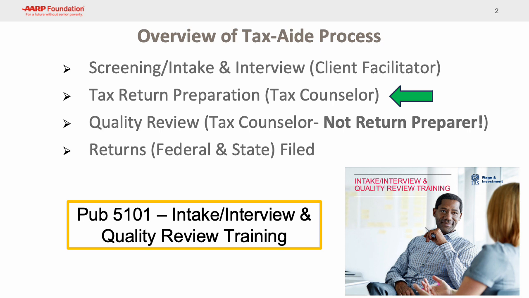The taxpayer is then provided with a physical copy of their returns and, after providing approval to file, has their returns electronically filed, although in some cases it may be necessary to file a paper return. I want to emphasize that the taxpayer is ultimately responsible for their tax return, but we, all of us, need to do our best to completely capture taxpayer information in order to file an accurate and complete return. In addition, our tax counselors and quality reviewers must do their best to ensure that taxpayers understand the contents and the results of their returns.